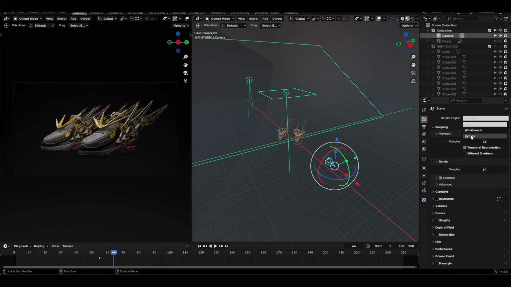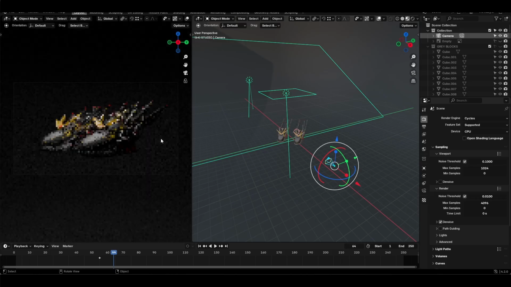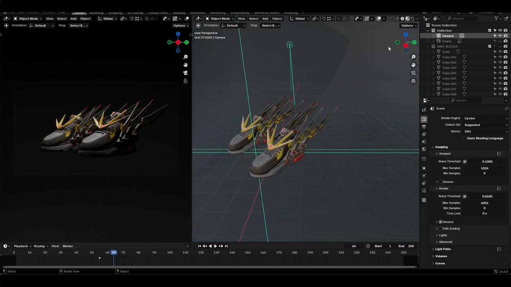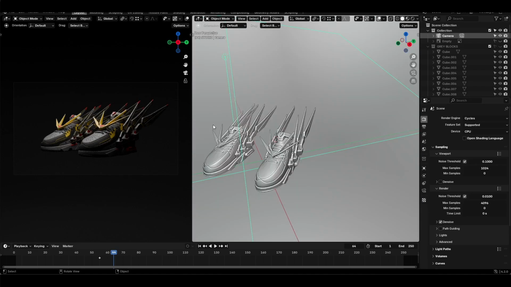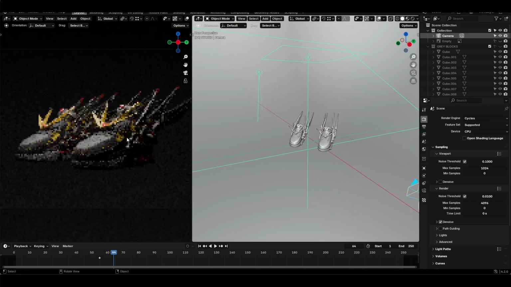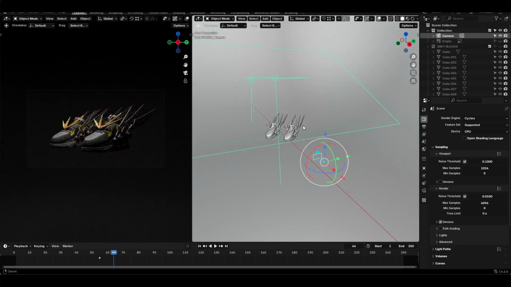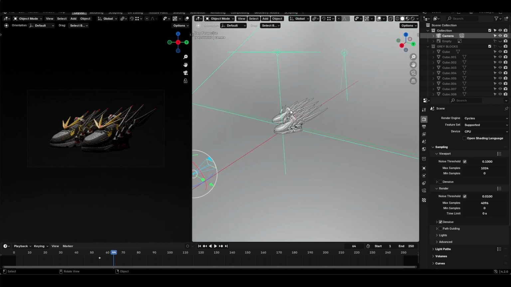So let's change this one to Cycles so that we could get that kind of realistic render. Because EEVEE is a real-time rendering, but Cycles, I think it uses CPU. I'm not sure, but it renders way better than EEVEE, guys, if you're not familiar with it.